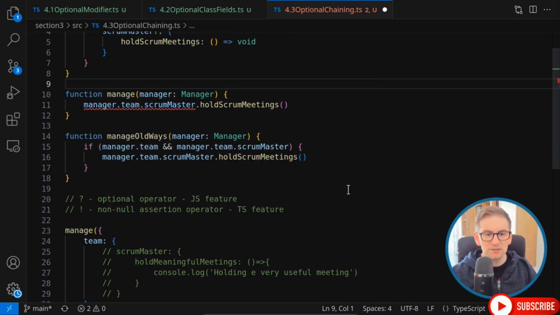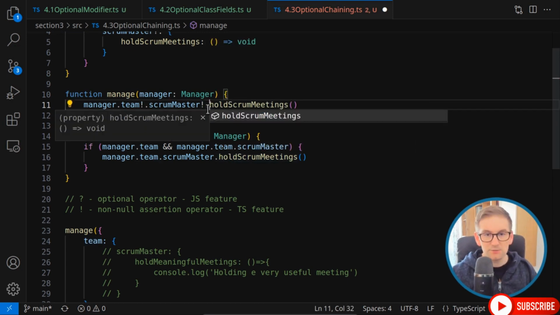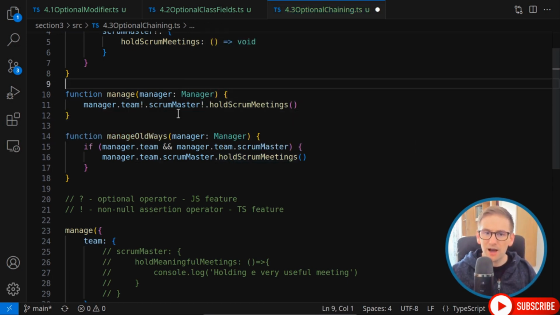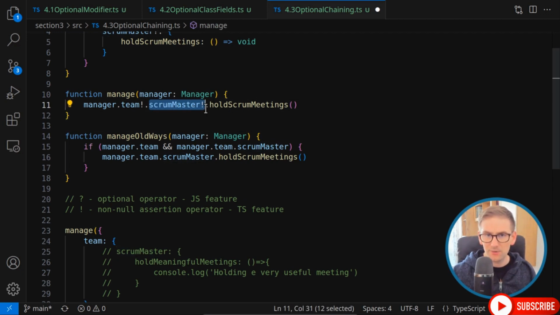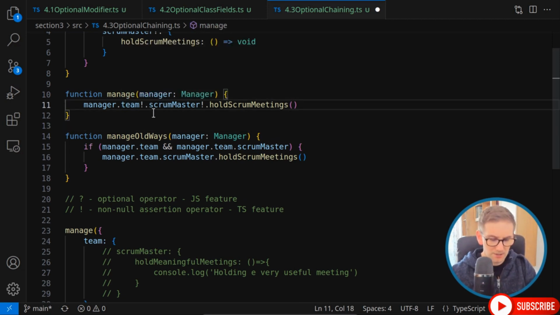And that is by using the non-null assertion operator. And this is the exclamation mark right here. At this point, I'm telling the TypeScript compiler, hey, I know better, I'm sure that this particular manager right here surely has a team, and surely that team has a Scrum Master. Of course, I see this as a little bad practice, you can never be sure, and I guess the other way around would be just better.